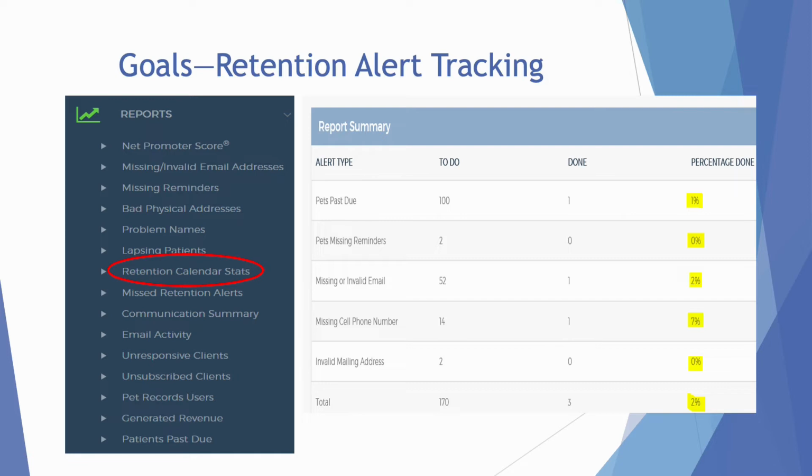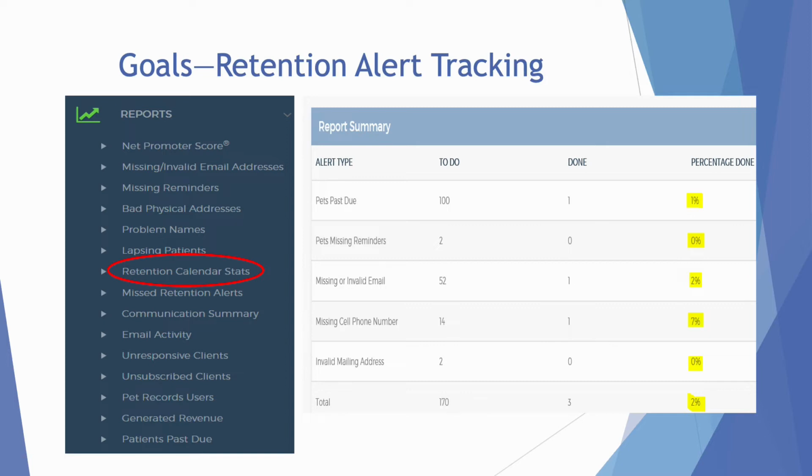So again, this was a practice where I thought we did a really good job of collecting this information. We talked about it in staff meetings. Everybody knew they were supposed to do it. My assumption was that it was getting done. And my incorrect assumption at first was, why do we need a different platform to do this? We already do this. That's just an additional step. Well, it was really pretty eye-opening when I went in and looked at these retention statistics, looked at this alert tracking statistics to see that, you know what, we're really not doing it like we thought we were.